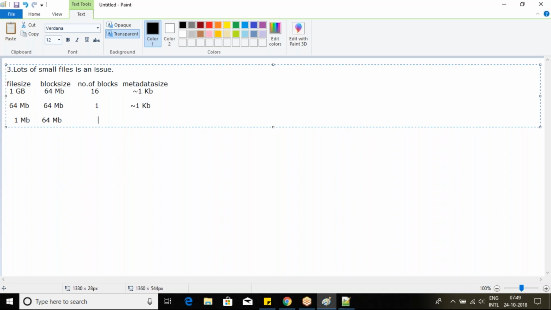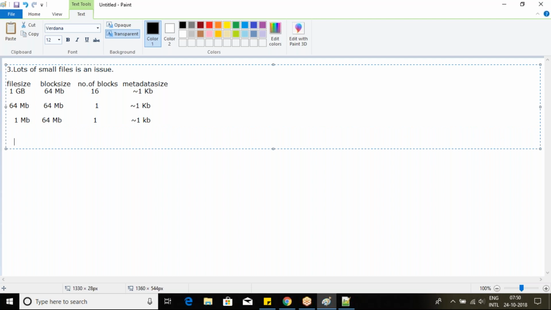How many blocks here? Again, one block. 1 KB as a metadata. So if my file size itself is 1 KB, block size is by default 64 MB, number of blocks is 1. So metadata size is 1 KB. Okay, now if you observe here, you're going to get a complete picture.